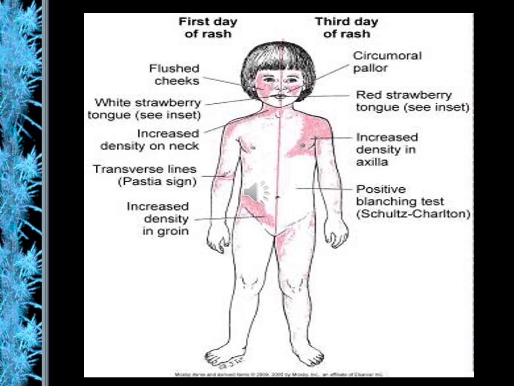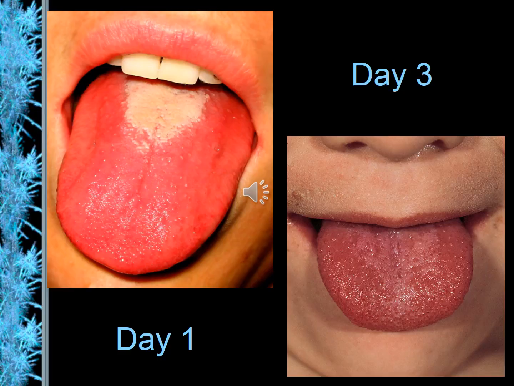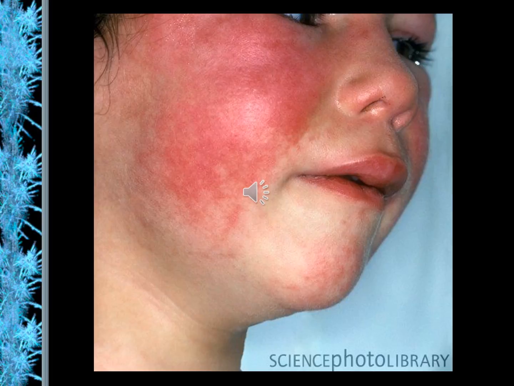The next infectious disease we're going to discuss is scarlet fever. And this is a picture, again, another visual to describe where the rash begins, how it spreads. Another visual of the rash and how it spreads in the mouth, where it starts with that whitish yellowish coating on the tongue and turns to just a strawberry bright red. This is just a picture of the facial rash that presents with scarlet fever.